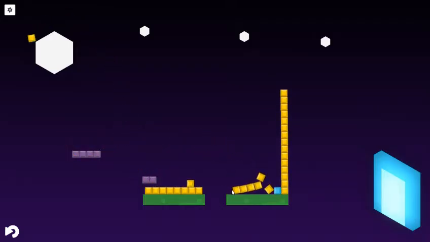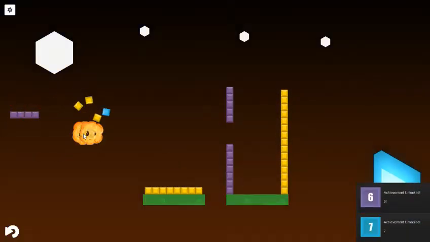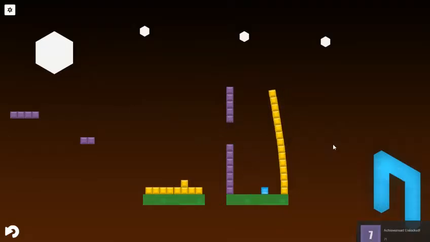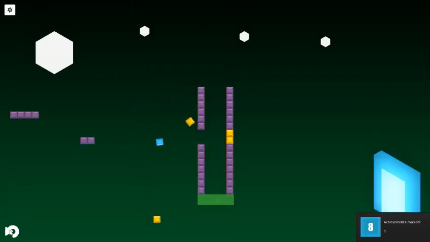Oh, nice, made it. Go to the next one, level 7. Oh. Thought I was gonna say first try. Oh! Yes! Second try. Not first try. Okay, let's complete. Smaller. Nope. You gotta time it. Oh! Nope.